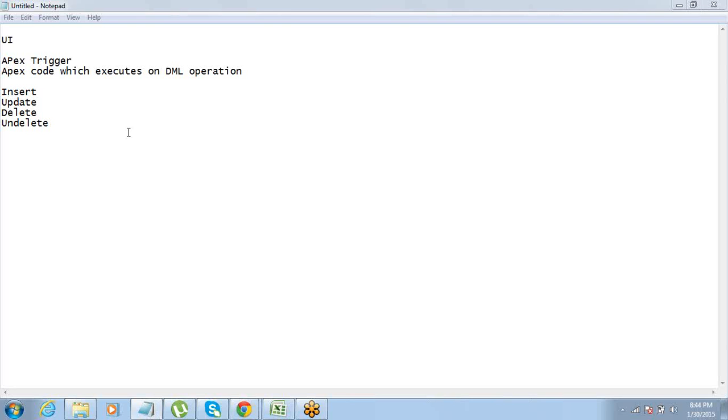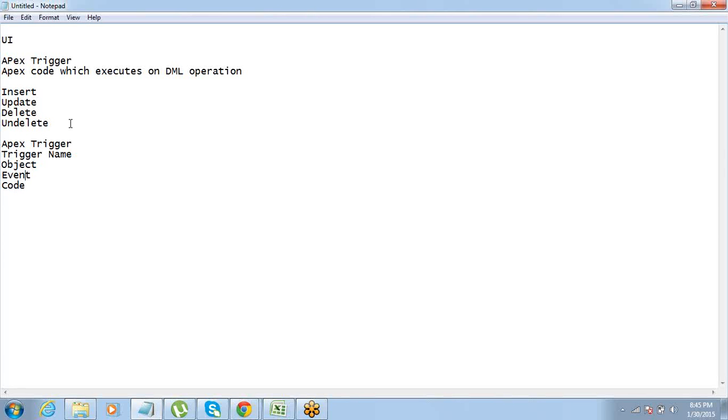Okay. So for writing an Apex trigger, you need to have three things. One, trigger name. Okay. Second, object. Third, event. Okay. Name of the trigger, which object you want to put the trigger in, and what event you want the trigger to get executed on, and of course the code. What code you want to execute. So these four things are required, not three, four.